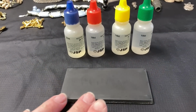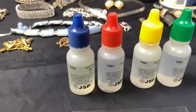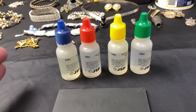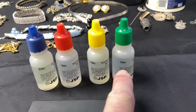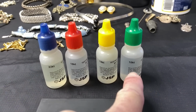It usually comes with the pack. And then you're going to have 10, 14, 18, and 22 karat acids here that are made specifically to eat at the gold content at that particular karat of purity. And so all that to say, 10 karat acid is not going to eat 10 karat gold, but it will eat anything under 10 karat.